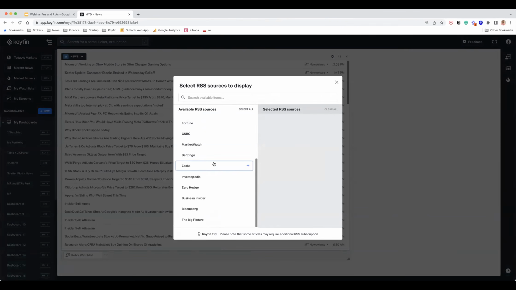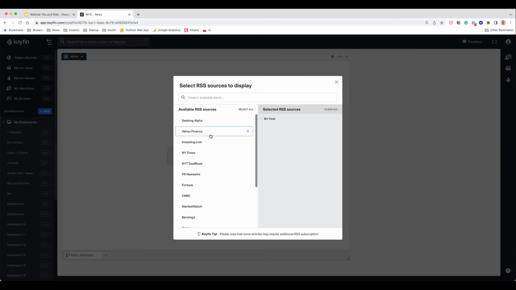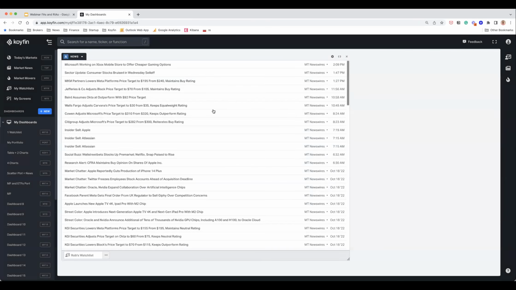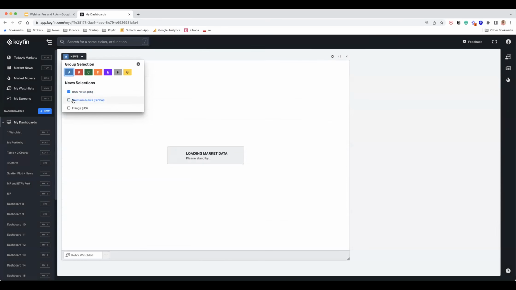So let's say you just want to see the New York Post and New York Times and CNBC, and you don't want to see Zacks or Zero Hedge, you could just select a filter here. So these are your filters. Now anything in that watch list is going to be filtered for, let me just select here, RSS.